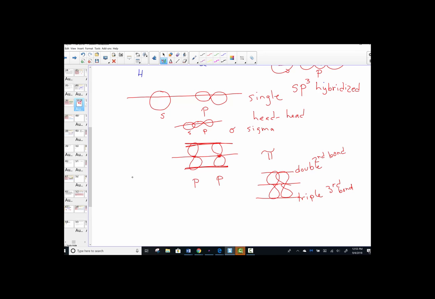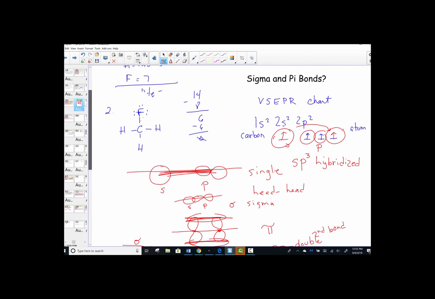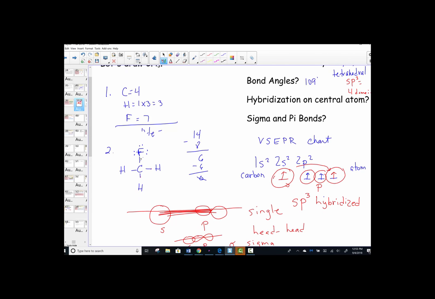If I have a triple bond, the first is always a sigma. The second, and if there is a third, it's always a pi. Sigma simply means head-to-head overlapping in the same axis. Pi bond means that it's orienting itself above or below. So really, this is quite simple. I have 1, 2, 3, 4 single bonds. Single bonds are always sigma bonds, so I have 4 sigmas. There are no multiple bonds, no double, no triple, so there are 0 pi bonds.